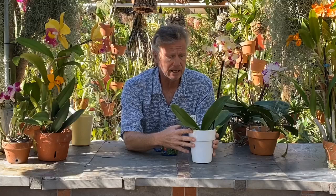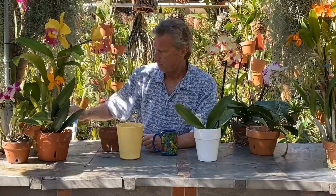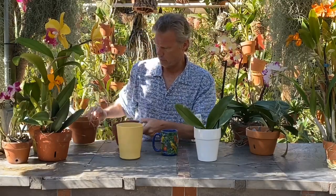And if you should take this out and it's out of bloom and you want to grow it again, please make sure you do not leave it in this pot, because you're going to end up rotting your roots and you'll have a lot of problems with it. So what I recommend is you switch it into an orchid pot, which has got a lot of drainage, or a not so traditional orchid pot, but as long as it has drainage, it will do very well. That is something, though, we will talk about as the year progresses and we get into summer. You'll be able to see how we transplant them and how to care for them.